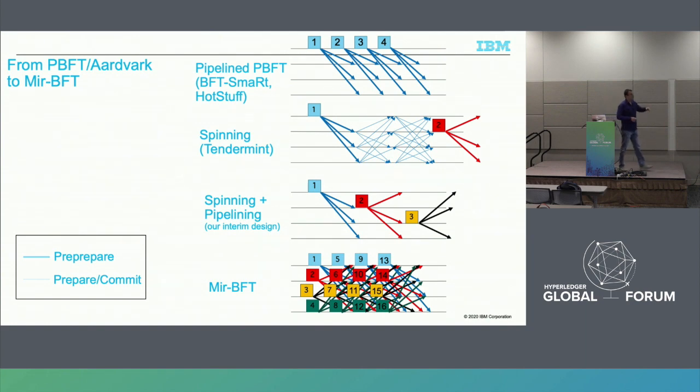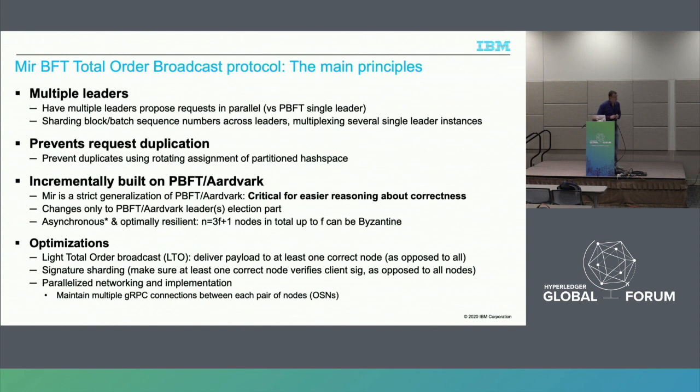And I'm showing here just the prepare messages. So there are several instances of the protocol, and nothing would be visible on the picture if we showed all these n square messages, right? But they are there. They are sent all the time. So this is the main idea. And it's not rocket science, so the question is, why wasn't this proposed before? There is a main issue, which is called request duplication. I'm coming back to that, but here I'm overviewing the main principles on which Mir-BFT is built.